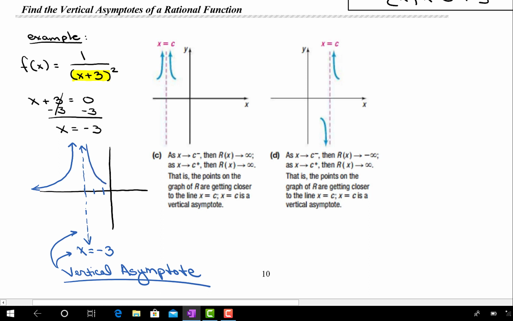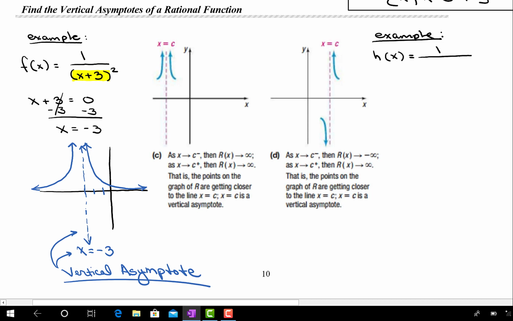The closer and closer that x approaches x equal to -3, it looks like our y values are going up to infinity, right? You guys agree? It's like shooting up there, right? Getting very, very close to the vertical asymptote, but never quite touching it. Let's do another example over here.